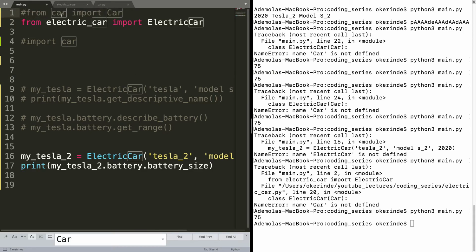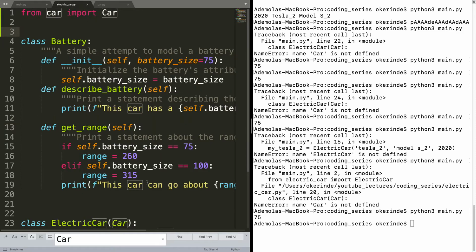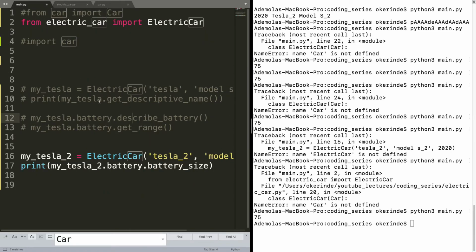We don't need to import car here because we are not using it. Although we are using it, because we have already imported this module electric_car, and this module electric_car has already imported car, then automatically the Car class has been imported here. So that's why we are not having any issue.